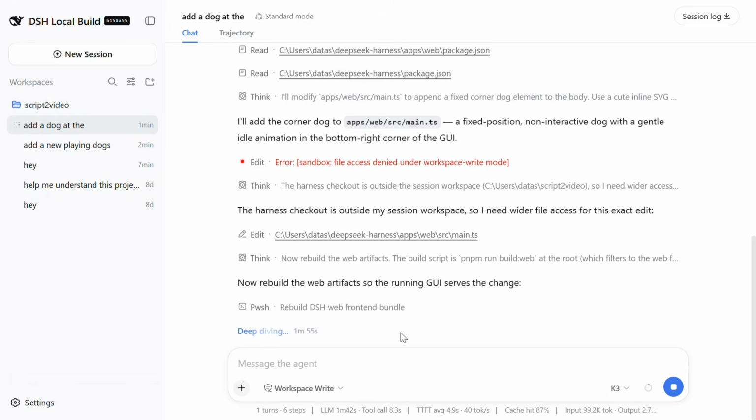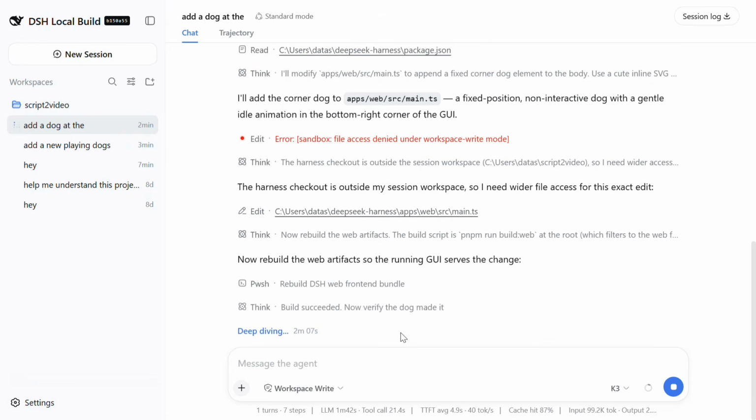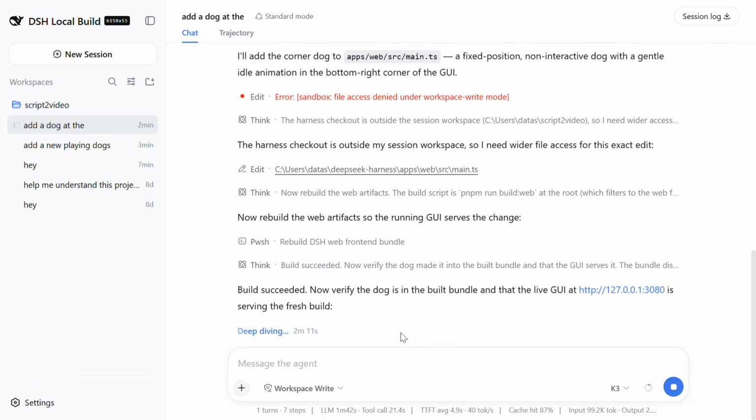It is giving me a warning as well. Now rebuild the web artifacts so that the running GUI serves the change. There is a major update that the team has given to DeepSeek harness that everyone should try out.